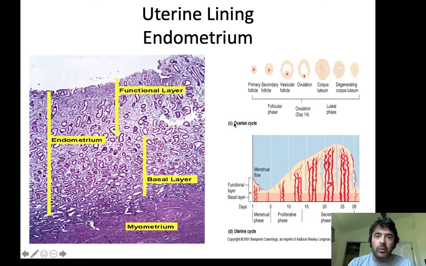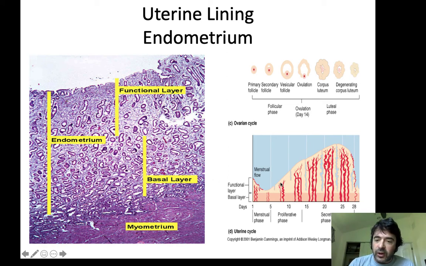Now, the uterus, when we think about the uterus, one of the most important layers of the uterus is what's called the endometrium. And the endometrium can be broken into two different layers. We have the basal layer, which is a network of essentially stem cells that's always there, actively reproducing cells. It doesn't slough off in the process of menstruation. It's always there. So you have your basal layer down here, but you'll notice then you have your functional layer. Now, the functional layer of the uterine lining, or the endometrium, is the layer that periodically builds up and sloughs off during the uterine cycle, right? And we're going to talk about the different phases of the uterine cycle in just a moment.